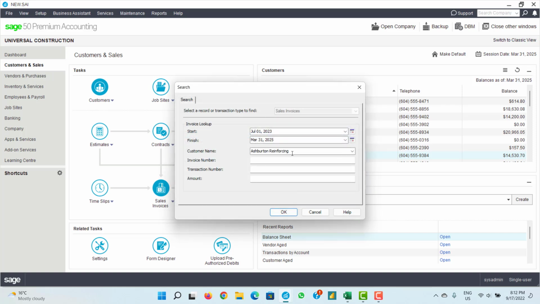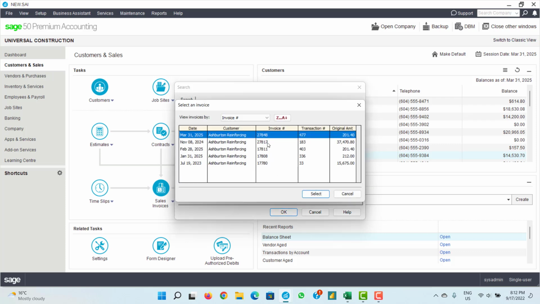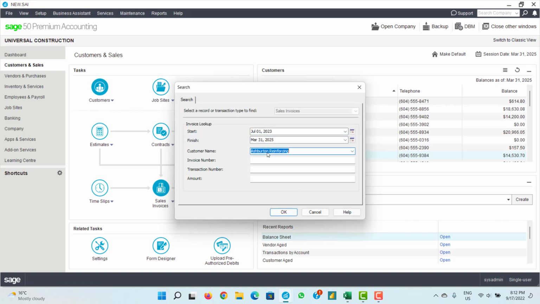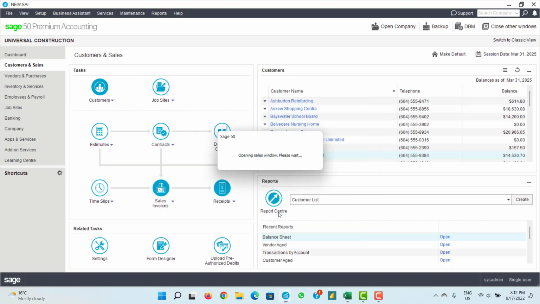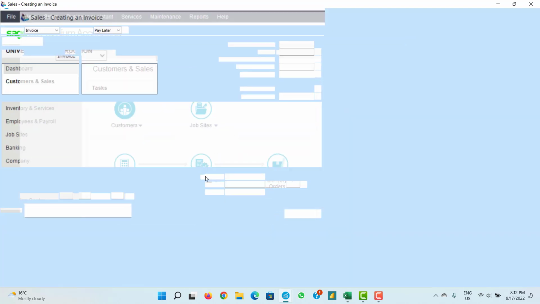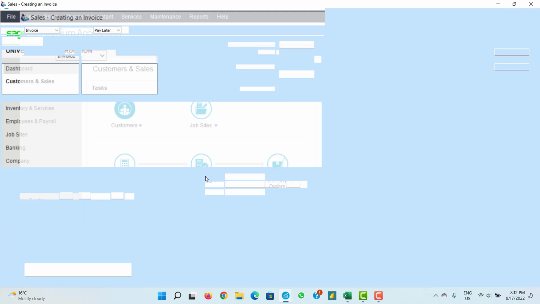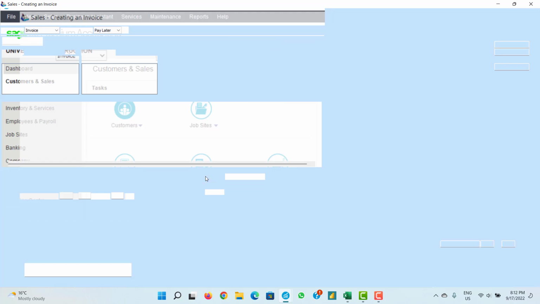I can also search the invoice from here. So I can directly find the invoice number from here. If you know the invoice number, then you can find the invoice directly.